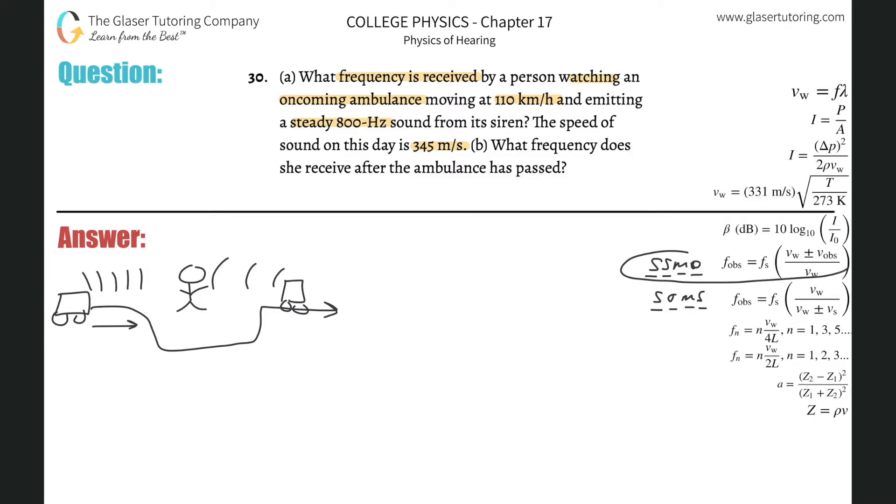But now how do we know that SMO goes with this equation with the addition and subtraction being on the top, and then SOMS goes with this equation that has the addition and subtraction on the bottom? Well, that's exactly it. As I was thinking about, I'm like, so what can I run with SOMS? How can I do this? I'm like SOMS, SOMS, BOMS. I'm like, oh wait a minute. Something my three-year-old said comes in handy here.